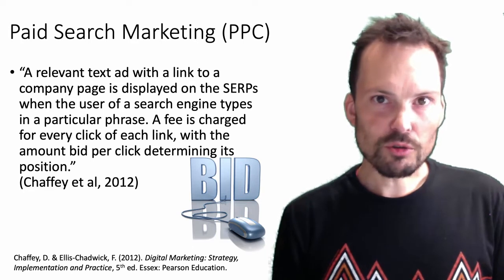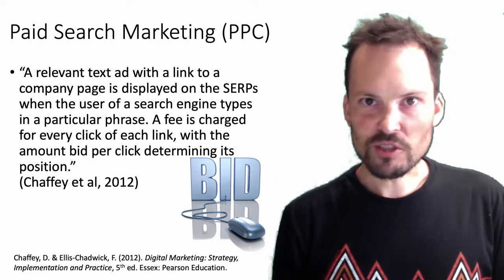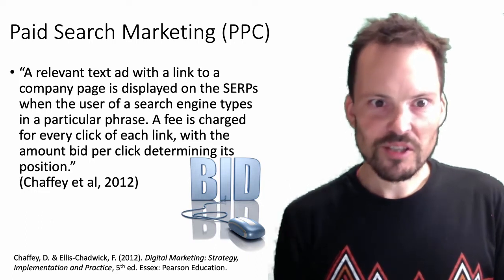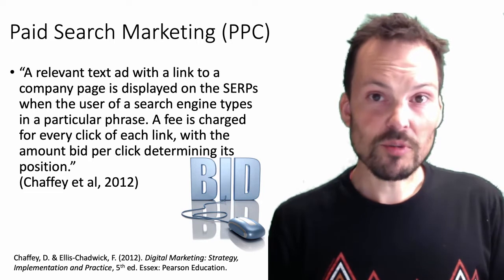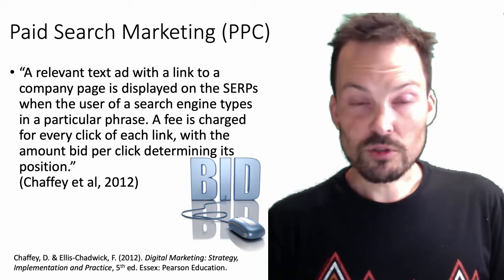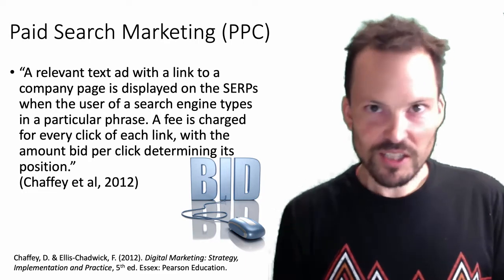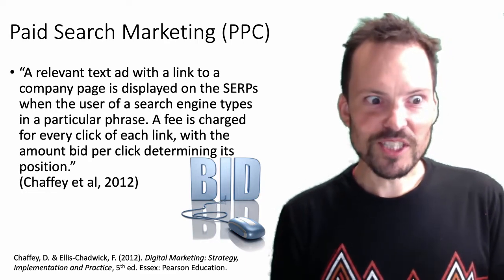And every time that you make a search, there's a silent auction that goes on in the background. So depending on how much a company has bid on being on the top there, that will determine what the result will be. So if there's a company you really hate, you can just click on that link, and they will have to pay for the click that you made.